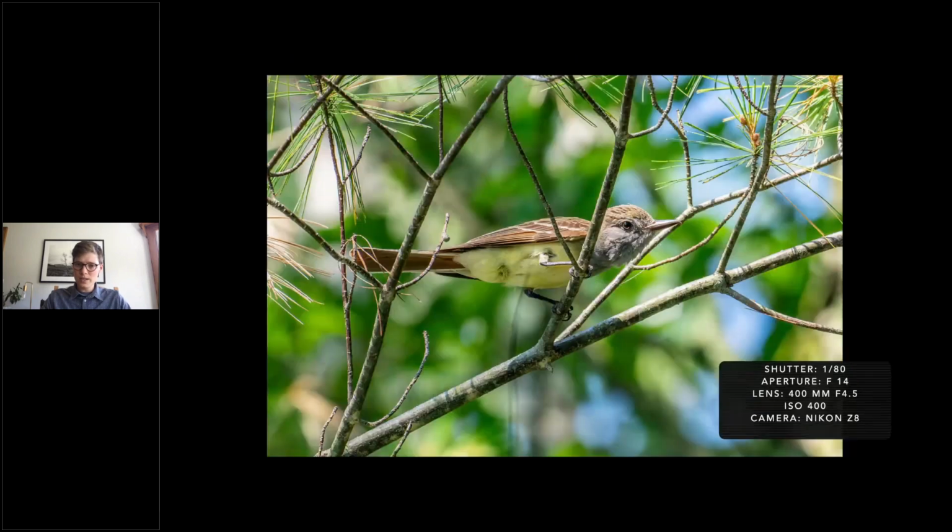So here's an instance where I did have a tripod, and it did help me quite a bit. This is shooting with a 400 millimeter. This is a great crested flycatcher, and this was really exciting. I was on a photo assignment for a land conservation group in an old growth forest, trying to tell stories about wildlife that you find in an old growth forest that you don't find anywhere else.